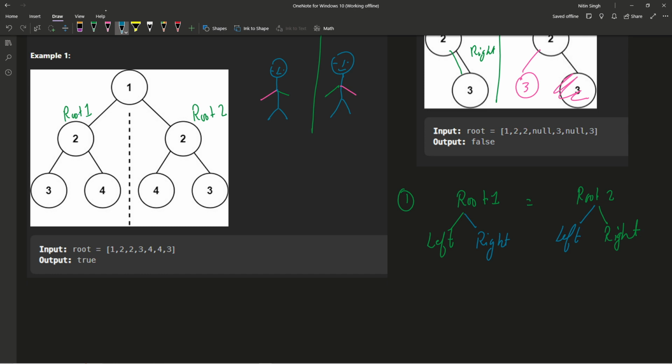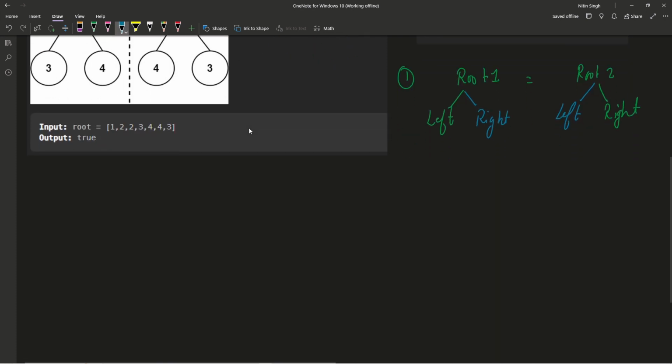So can we say that if root left, let me just make a function here. I'm going to write pseudocode so that you can have a better idea. So I'm giving a function name. Let's say function. I'm just writing pseudocode function. It's going to take two values. First is root 1, second is root 2, right? So what do we have to do? This box is nothing but what we can call the base condition. In this box we are going to write a base condition, and we'll discuss that later on.